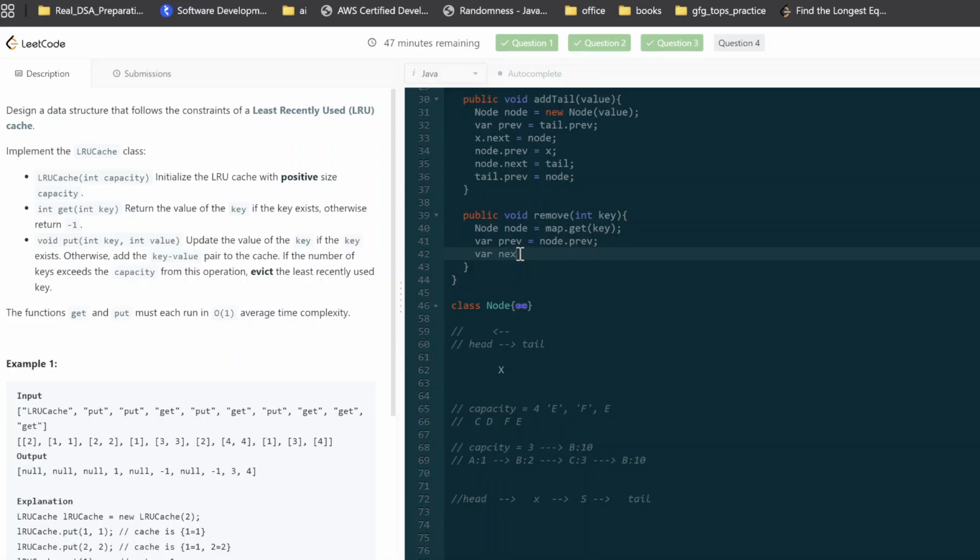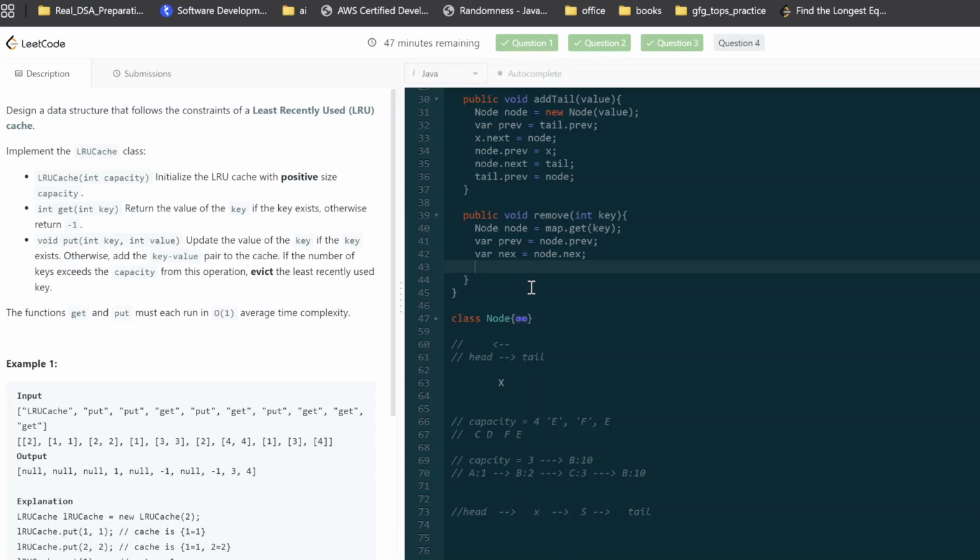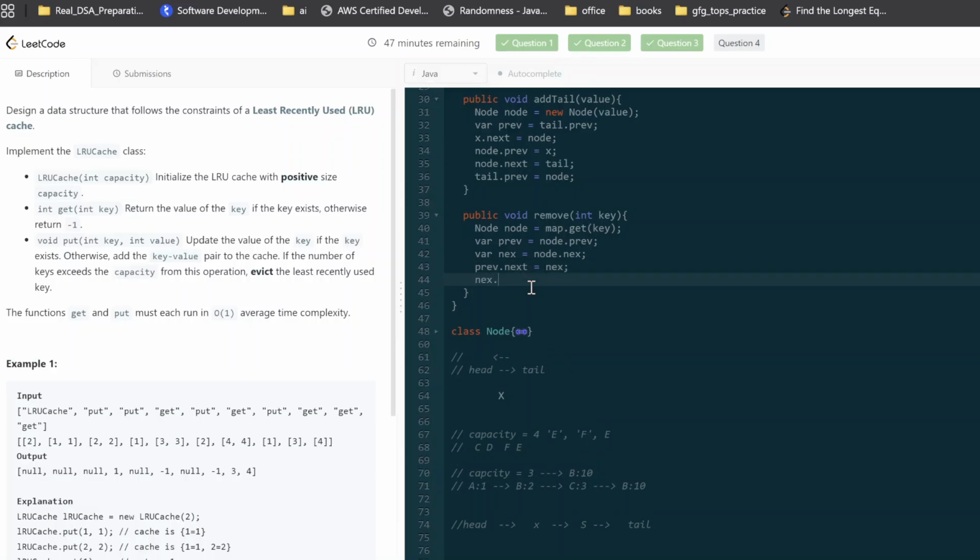I can access the next of this as node dot next. Now I just have to do previous dot next is equal to next, and next dot previous is equal to previous.